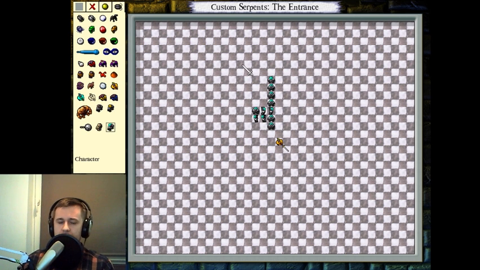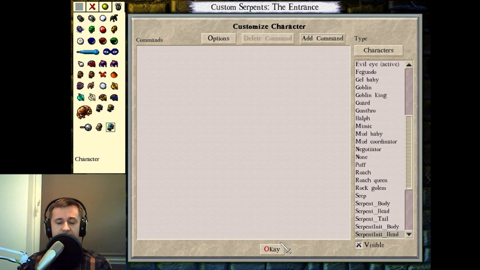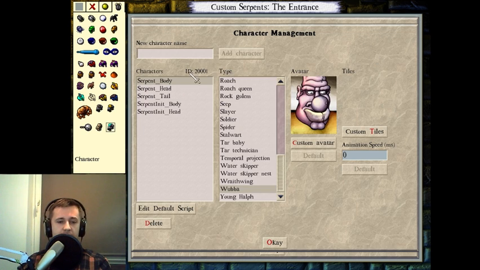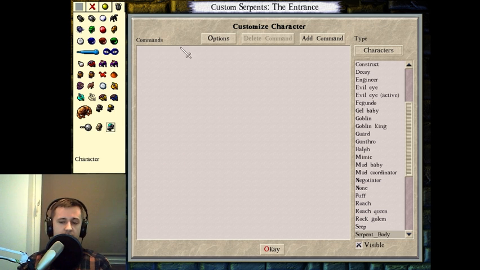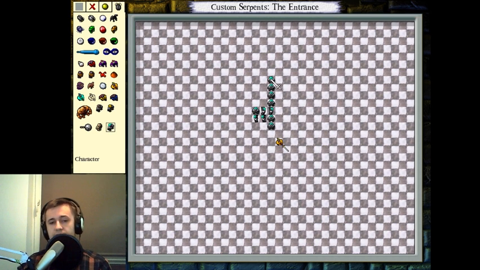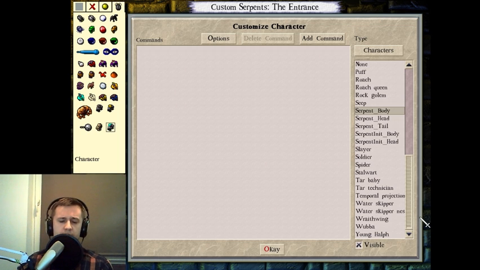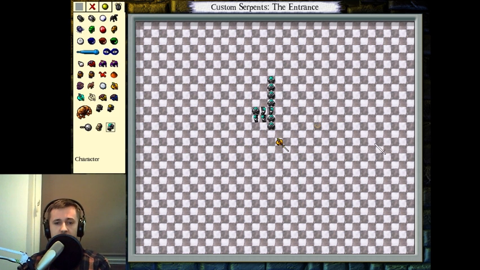Okay, so because of the limitations of the DROD engine, we need to work around some things. And the first thing we need to worry about is the head of our serpent. Because if you wanted to use a character without scripting anything in it, there would be no way for us to define the starting length of the serpent. We could, theoretically, at the beginning of the script, go backwards through all of the body parts, but I don't like it, because this would make the serpent script large, and I want to avoid that as much as possible. So for now, let's start with the serpent.